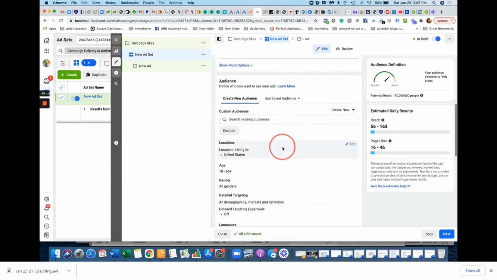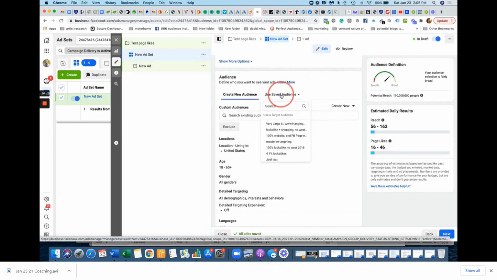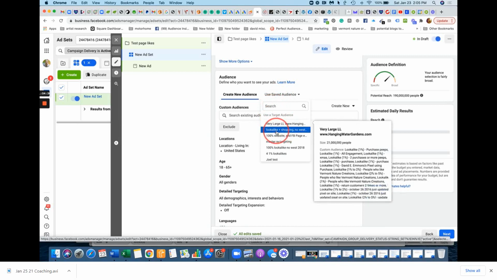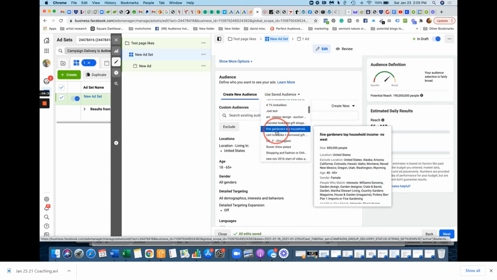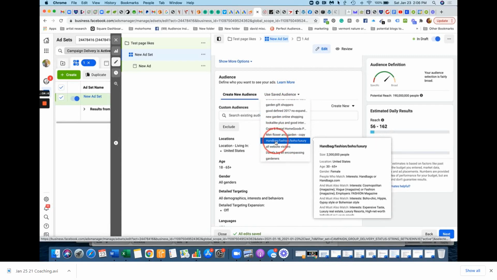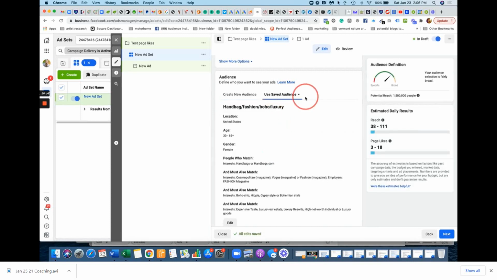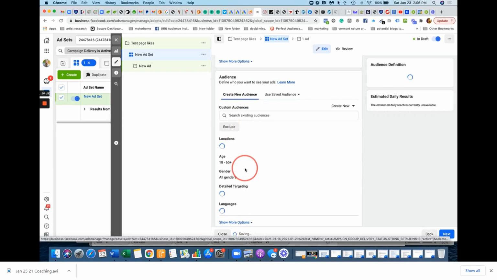Now, we have done interest targeting. We did that in the last campaign. We can go and find that saved audience, okay, by coming here to saved audiences, and we can search for it. I don't remember what I called it, but it probably was test something. There it is, handbag, fashion, boho. So there it is right there. So we could use that audience. That was a nice big audience, 2,300,000 people. Right, that's one way we could target fresh. Okay, we create a new audience and target fresh the way I just showed you.